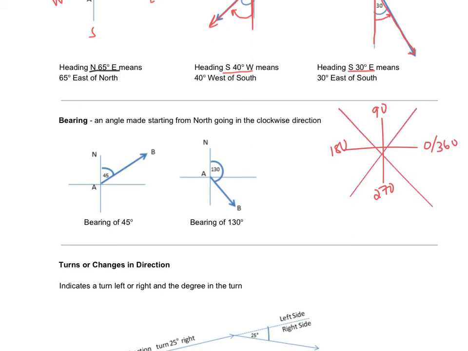When you're dealing with bearings, north becomes your 0 degrees. And then you have 90, 180, 270, and then a full 360 is north again. So if I want to go 45 degrees from north, I will be somewhere here in quadrant 1. And if it's a bearing of 130 degrees, I start at north, which is 0. One quadrant is 90 degrees, so I have to go a little bit past that. So here is my direction. So we're actually 40 degrees into quadrant 4.